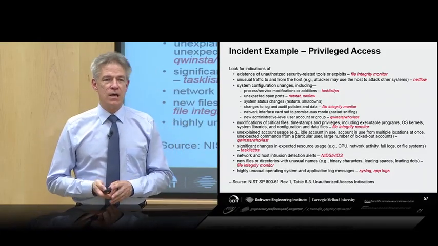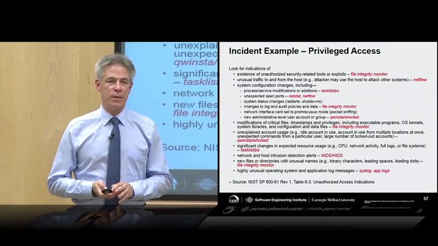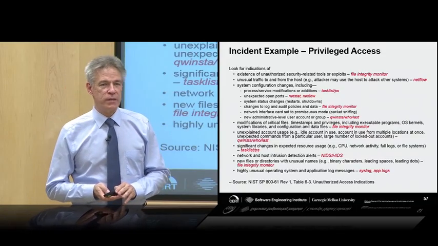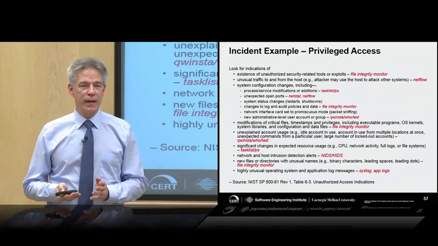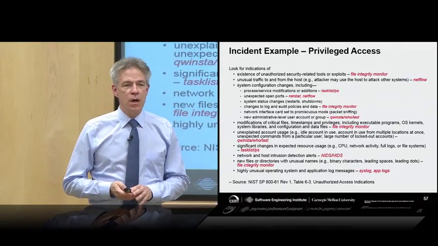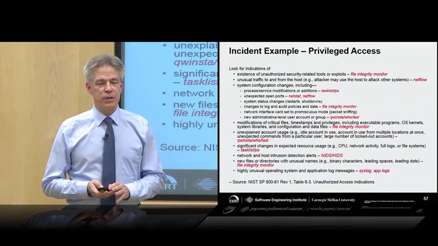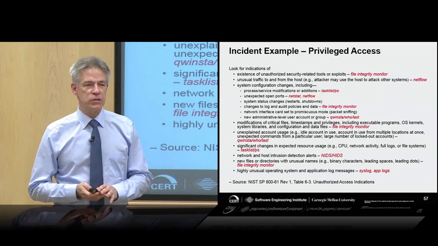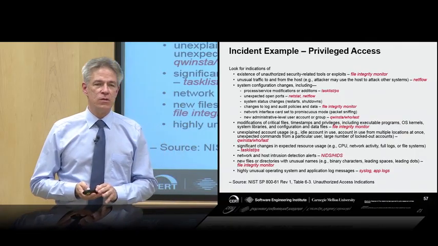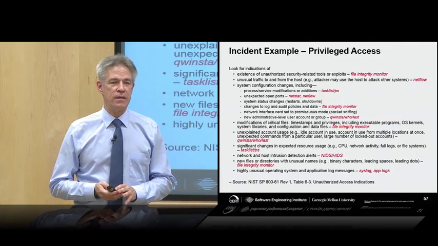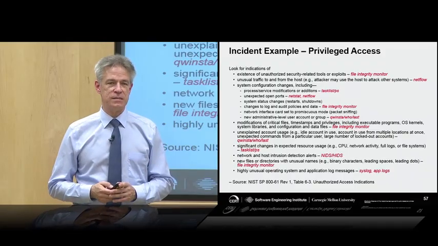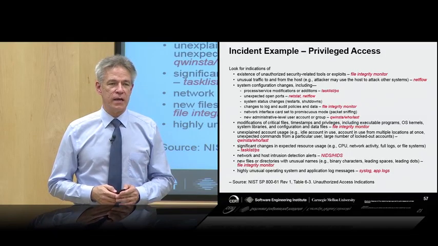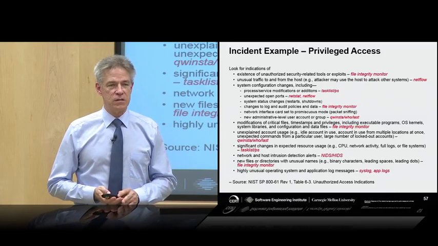There may be other critical system files that have been tampered with, which can be an indication that intruders replaced particular operating system files or libraries with backdoors or Trojan horse programs. Perhaps there was some unexplained usage of particular user accounts. Maybe they're connecting to multiple locations that they hadn't been in the past. There may be a large number of connections that they typically wouldn't be expected to make. There may be other usage changes that are identified by different types of data on the system.